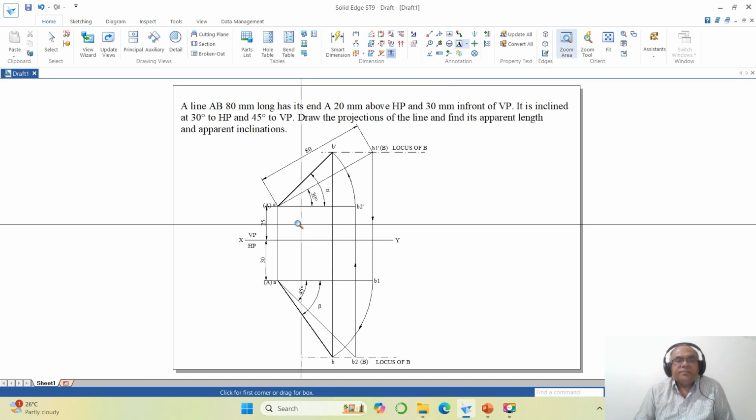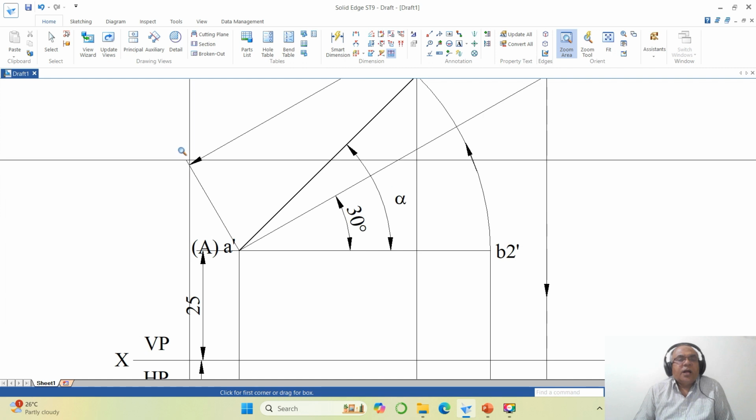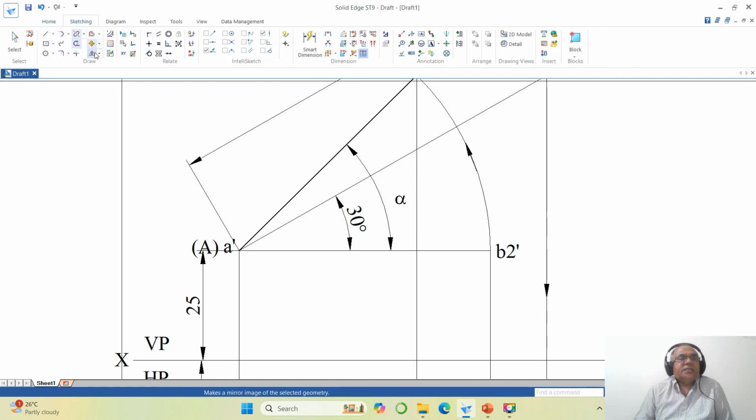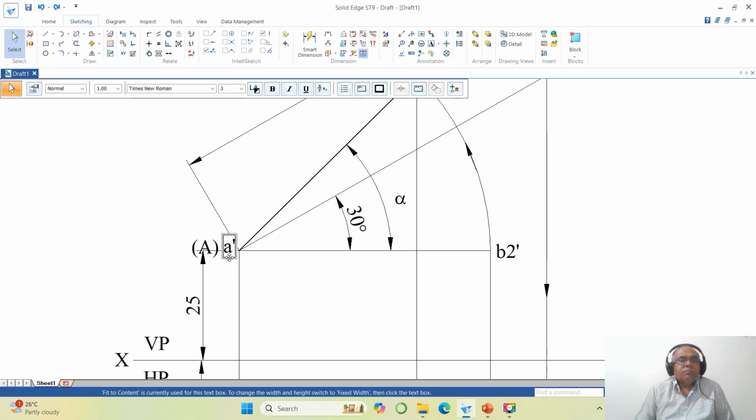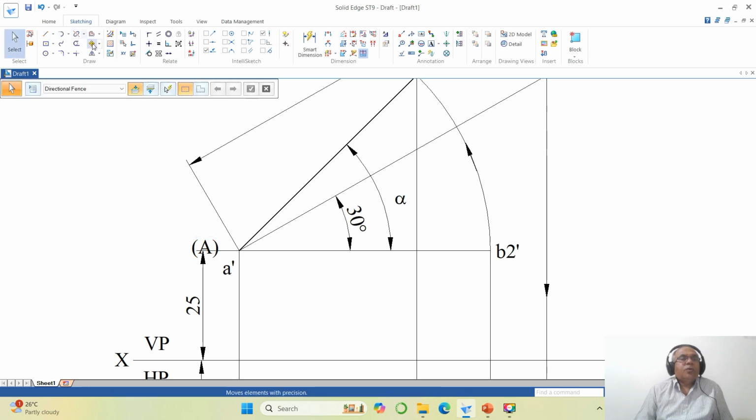Now I will move this. What I wanted to move, go to sketch, click on move, select this, bring it here. Move, okay, select this, then again move command, select this line and take this inside a dash.